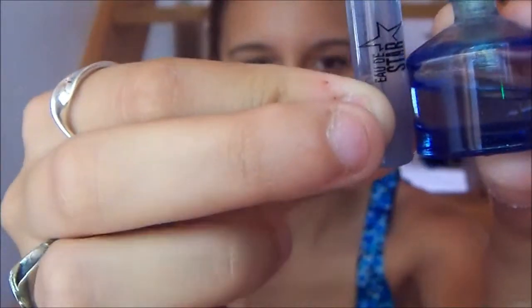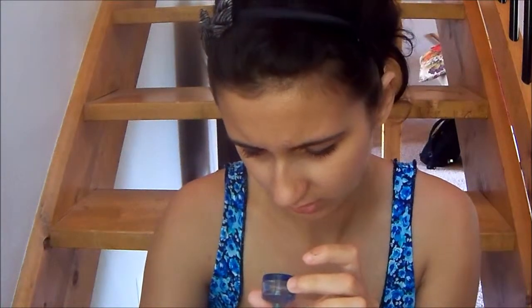I'll start off with my samples. I love samples — either my sister gives them to me or the store hands them out. So far I just have these three, and they're really cool. The first one my sister gave to me. It smells really good; I don't know where it's from because it doesn't say the name.